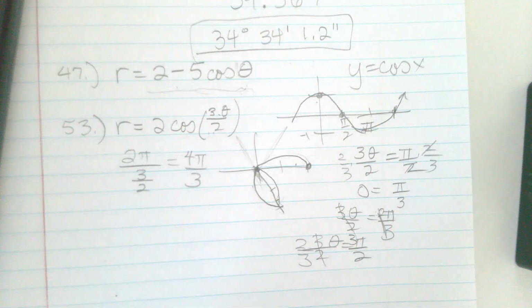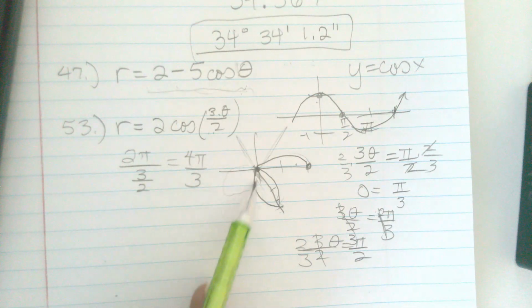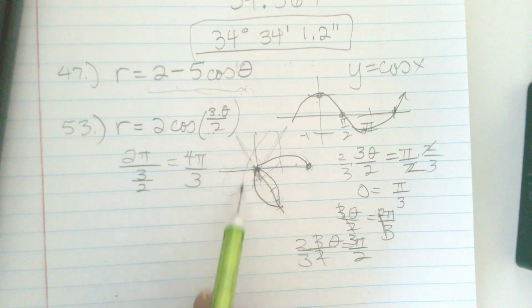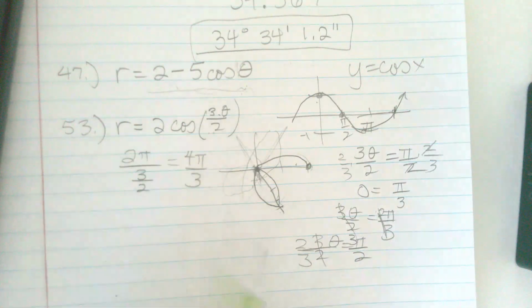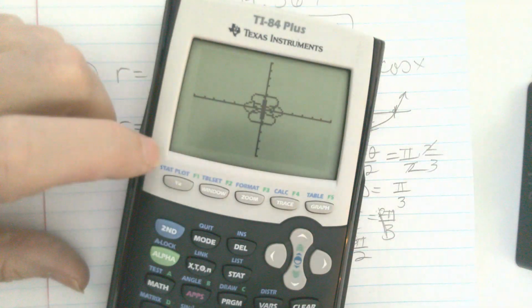What was your question? Will we always have a calculator for these? Because I believe I have seen almost every polar one with calculators. I feel like it would be really hard to do every single step until it gets back. Yeah. But what's going to happen is it's going to keep going, and then when you get back, you'll realize it doesn't match up there. So we throw in some extra petals between the other petals. Does that make sense?